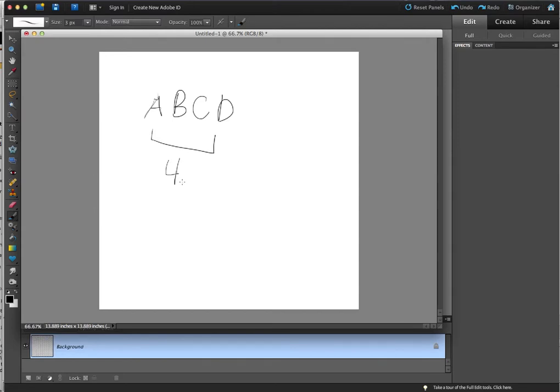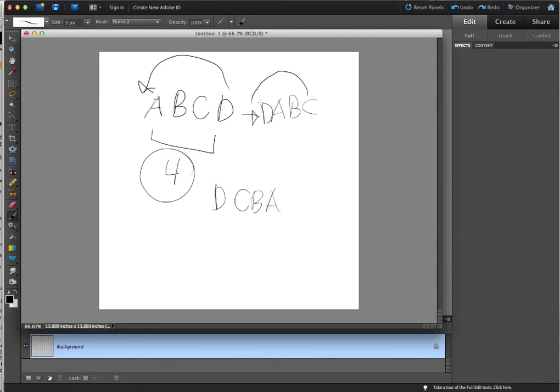We have 4 characters. Then we make this D, and A, B, C. So basically, we just transfer the D to this side.